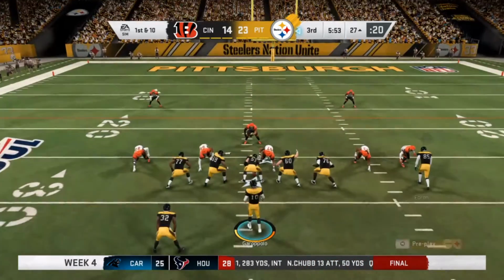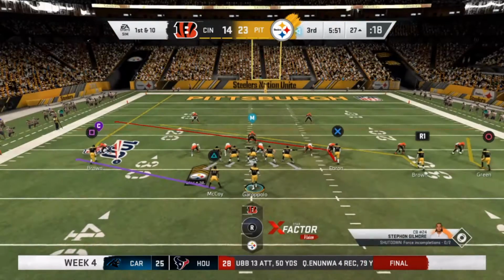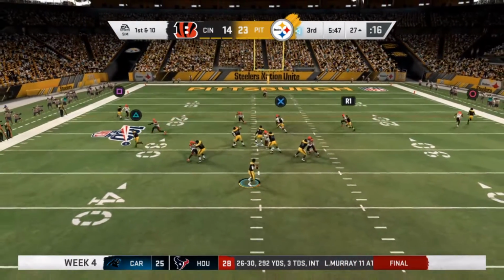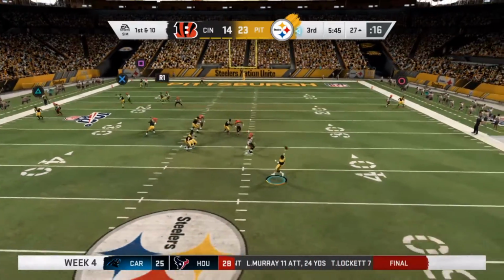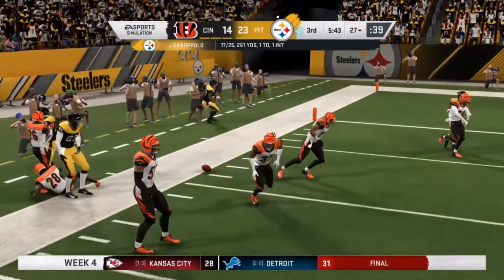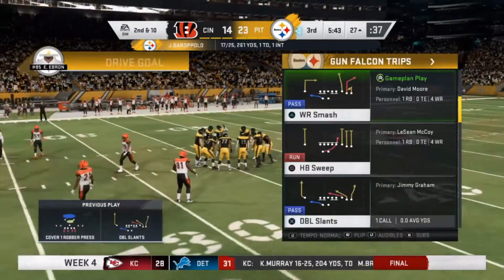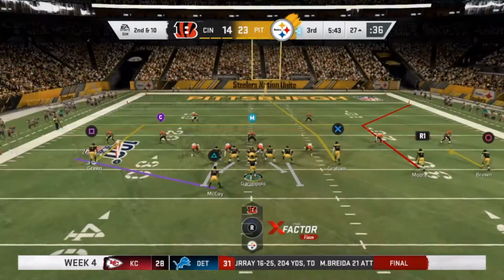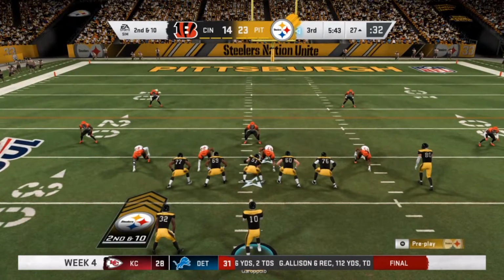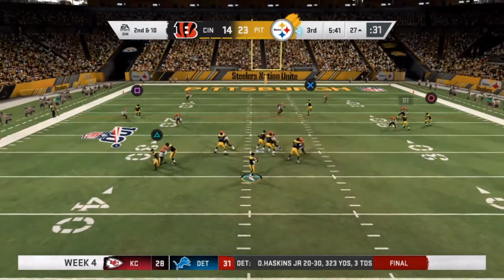Whatever the discussions were at halftime to try to slow down this offense, it has not worked to this point. Yeah, I have a vision right now of everything that was discussed at the half just being torn in shreds or being erased off of the Microsoft Surface tablets because none of it is working. They are really locked in on offense. Throwing there, but this pass is going to wind up incomplete. 2nd and 10 now from the 27.